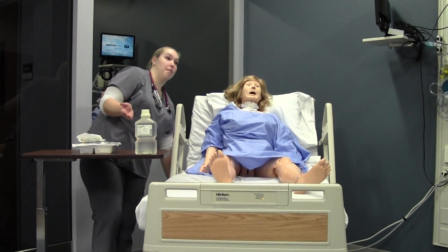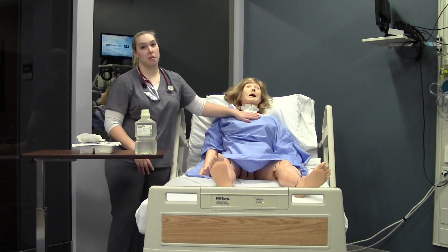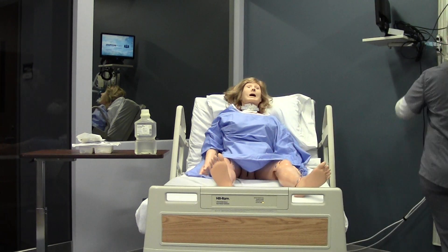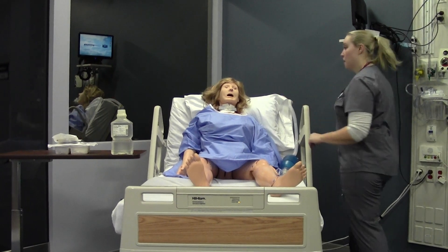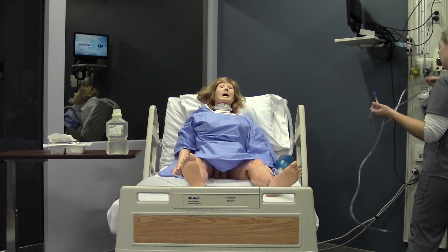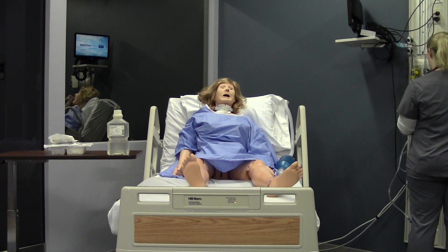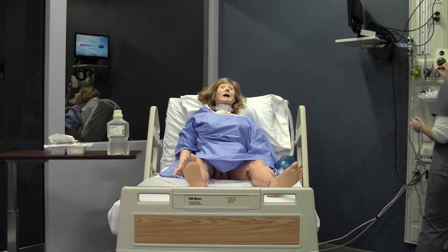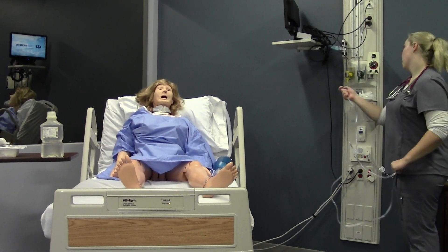You may also want to get a linen saver or a chuck — you can put the drape over your patient's chest. You'll need goggles as well as a face mask. Sometimes patients with trachs can get mucus plugs and they can shoot them great distances, so just to protect yourself from bodily fluids. Turn your suction to continuous and turn it to high.